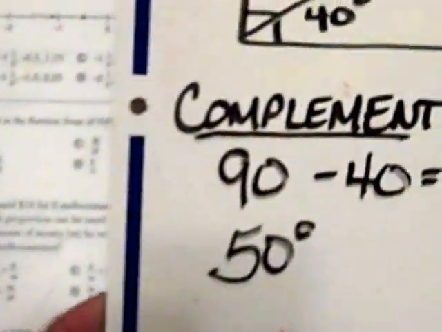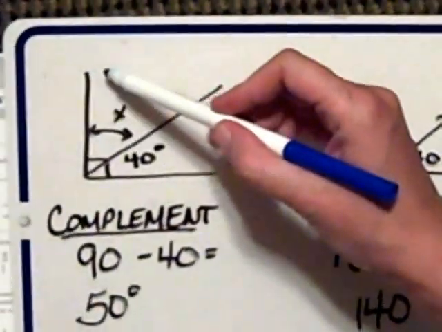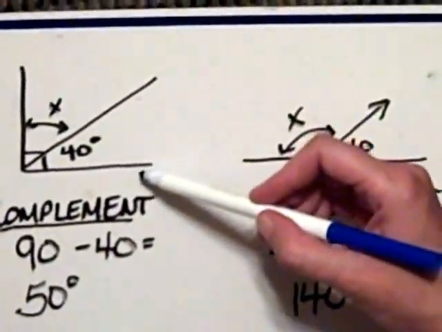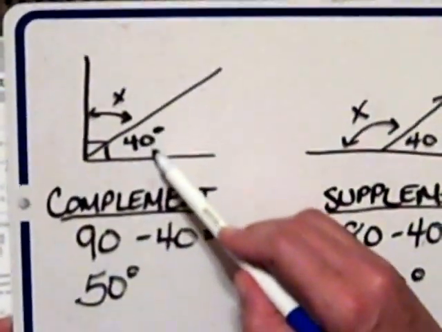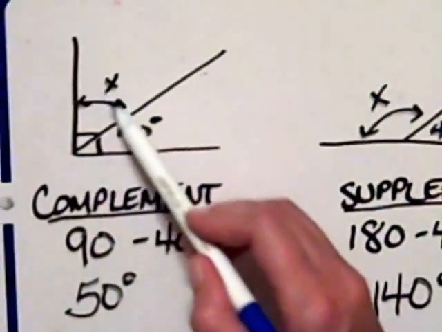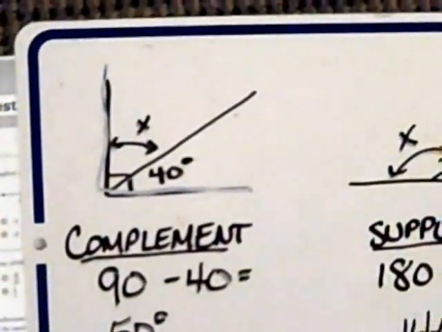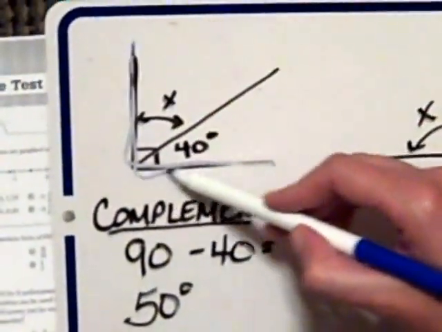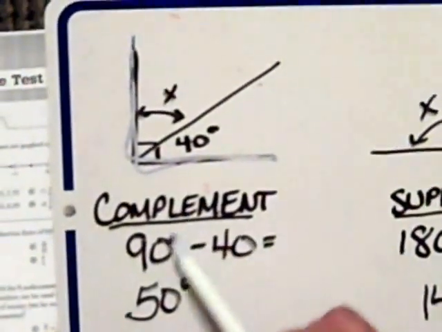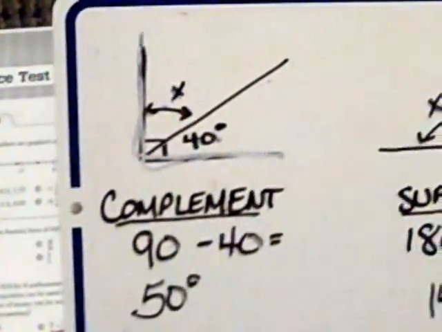Now, number 5, several of you have been asking me to teach this, so I'm going to show this to you. Complement and supplement. Complement, when you have a 90-degree angle, a right angle, anything that is divided in there, if we know this is 40 degrees, its complement will be what is remaining. Now, I like to say it with the letter L that looks like, which is a complement. So, you have an L right here. The complement would be 90 minus 40. So, the complement of this 40-degree angle is 50 degrees.